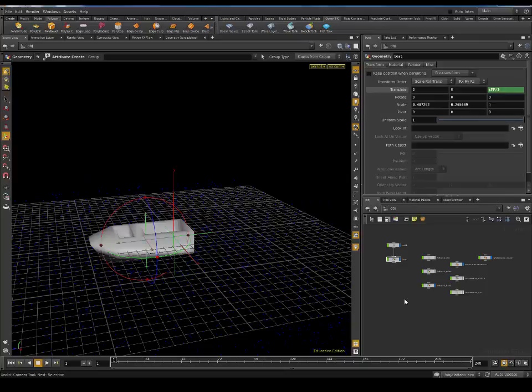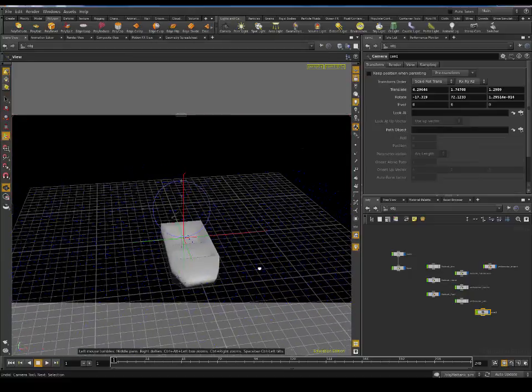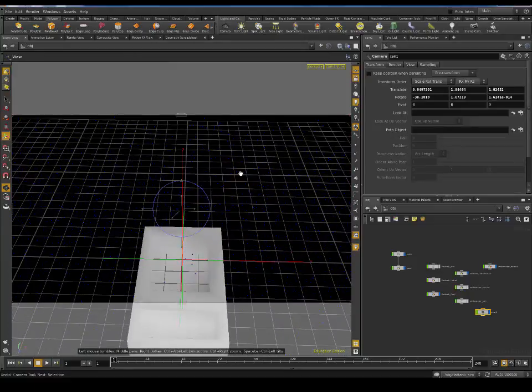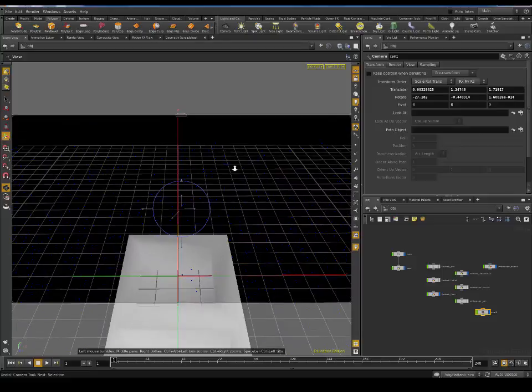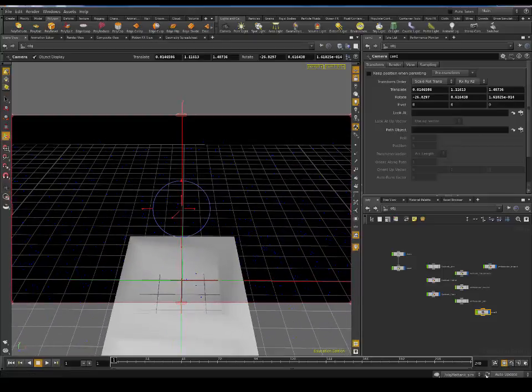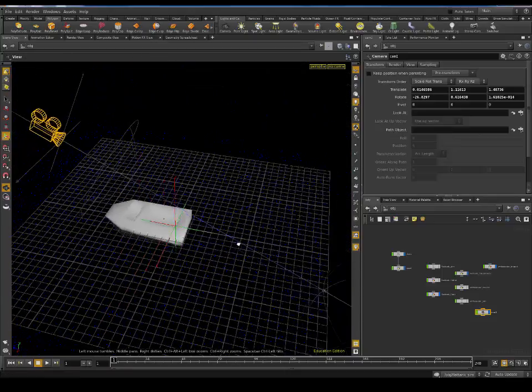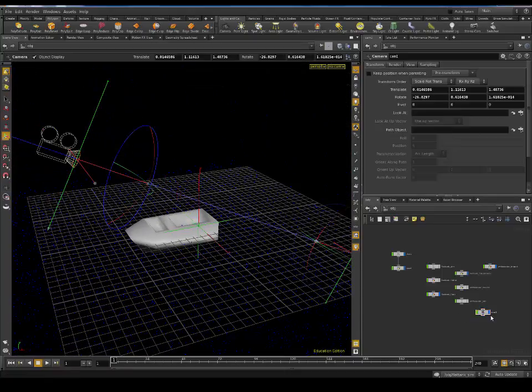Alright, so the next step is to create a camera. I'm just going to go up to Lights and Camera and Control-click on the camera. Hitting the lock button on the right side locks me into this camera view, so I can look through it, adjust it to where I want it to be, and then unlock it and get out of it. And I've adjusted it to exactly where the reference video has the camera, looking over the back of the boat, being able to look at the wake that the boat creates.